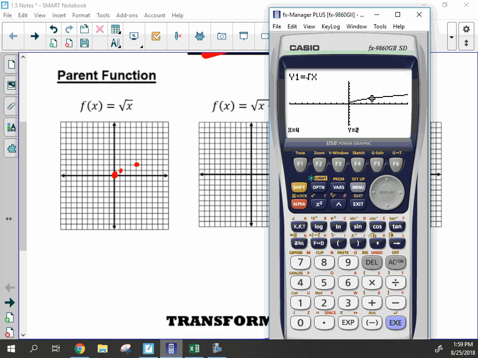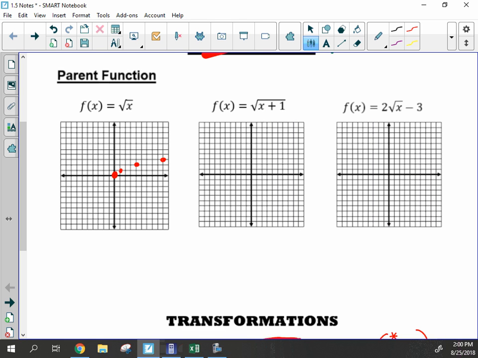Let's see what we got here. I'm going to keep typing in stuff all the way till I get to 10. So 5 doesn't work, 6 doesn't work, 7 doesn't work, 8 doesn't work, 9 finally works. So at 9, we're finally up to 3. You can see this graph goes pretty slowly as it goes across the graph paper. So this one had a vertex at 0, 0 because it didn't have any numbers anywhere around it.